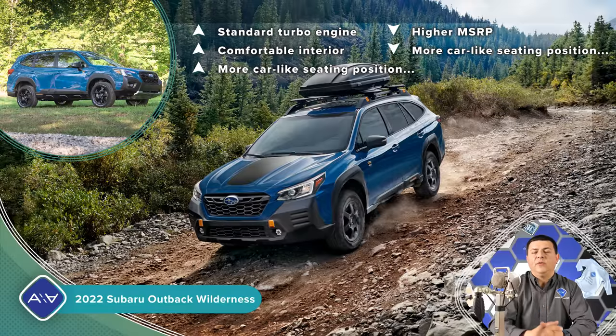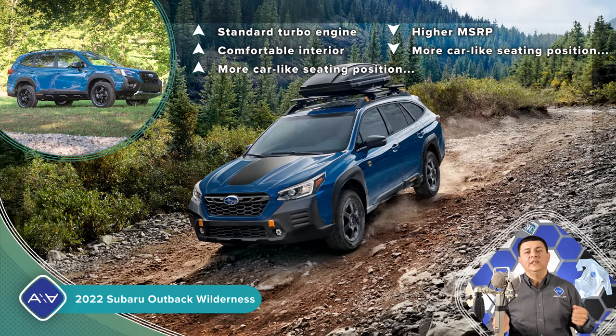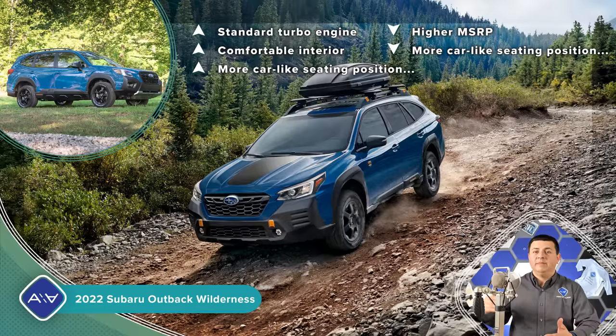For me at least, the thing that the Forester Wilderness does the best is to sit right in between everything. It's not the most off-road capable entry, it's not the most on-road capable entry, but it really does both very well. And that's not something that you get when you take a look at either extreme in this segment. If you're looking for something very on-road focused that's really enjoyable to drive on your favorite winding mountain road, honestly, you might as well buy a sedan. And if you're looking for some of the more off-road focused vehicles, especially if you start going beyond a Jeep Cherokee off towards a Bronco or a Jeep Wrangler, then you give up so much more in terms of creature comfort, daily driver livability, etc.